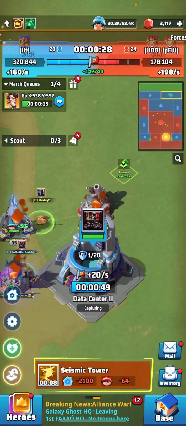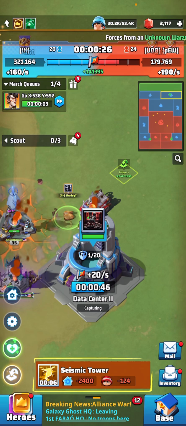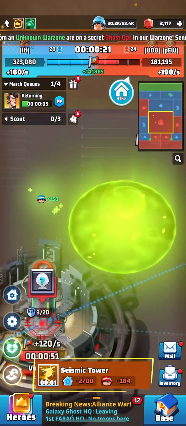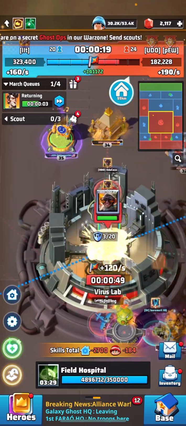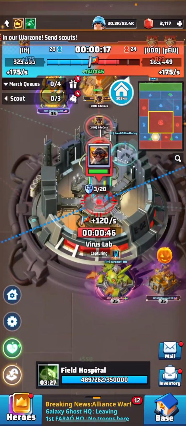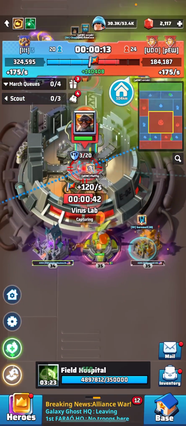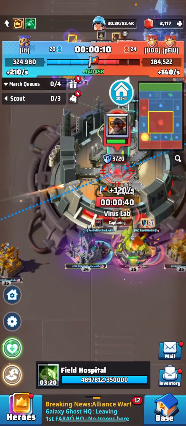And my seismic tower is about to finish him off. One more hit from here, and he's dead. And unfortunately, we lost this middle again. So they're currently gaining more points per second for the time being. But that was a seismic tower teleport.